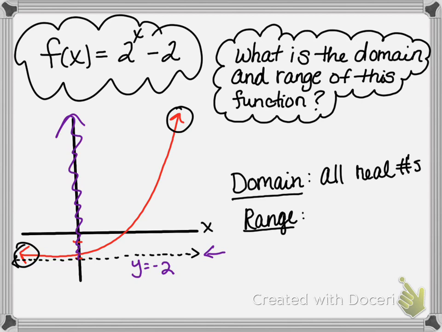It comes down here. Does it ever touch -2? No, it's playing the I'm-not-touching-you game. So it comes down here to -2, and it goes up here to positive infinity. So how I would write that is that the range is always greater than -2. Does it actually equal -2? No, it never actually touches -2. So keep that in mind. When you graph it, look for those arrows on the end, because that means it goes forever. And that'll help you figure out, oh, the domain is all real numbers. All right.